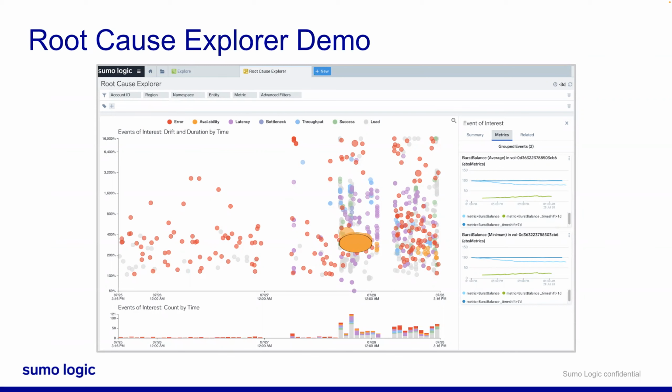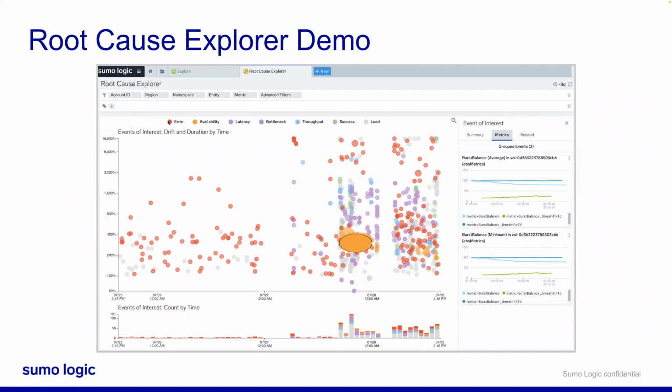All right. So what we see here is an x-axis and a y-axis. The x-axis is representing time. And in this case, we have a 3-day period. And the y-axis is representing drift in a percentage. And what we mean by drift is essentially deviation from the norm. 0 would be normal, higher would be abnormal. And so this is starting to show us abnormalities, if you will. Once again, not necessarily all bad. Well, yeah, it's usually bad things, but it doesn't have to be.